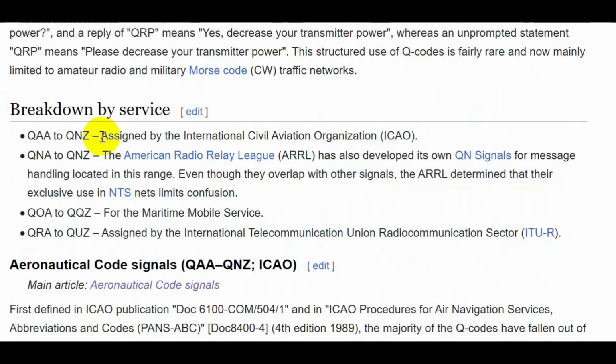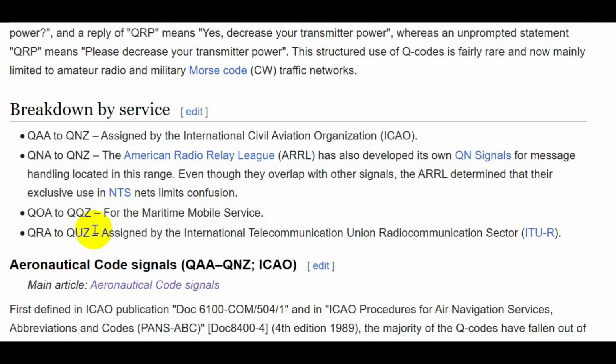Okay, breakdown by service. QAA to QNZ are assigned by the International Civil Aviation Organization. QOA to QQZ for Maritime Mobile.